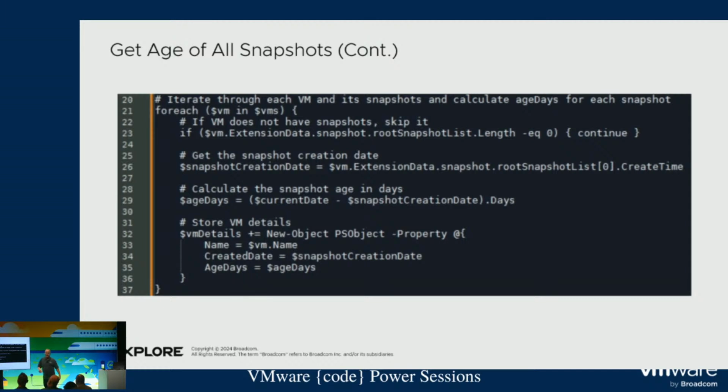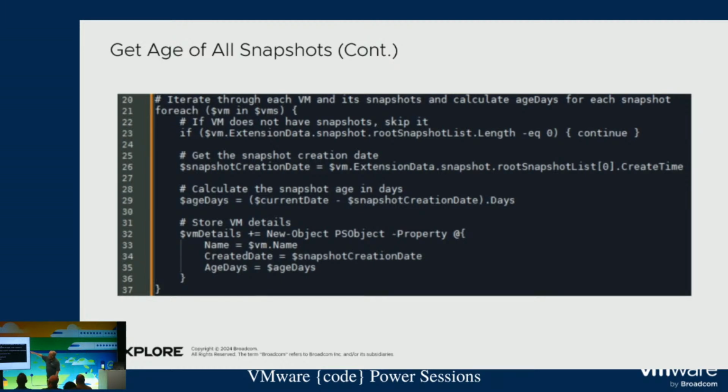Then in lines 25 and 26, I am using some admittedly overly complicated code here involving something called extension data. I could have written the same code simply using Get-Snapshot to look up information, but one of the things I wanted to slip in this discussion is to introduce you to ExtensionData. Don't have time to go into all the details about it, but ExtensionData opens up a world of possibilities.